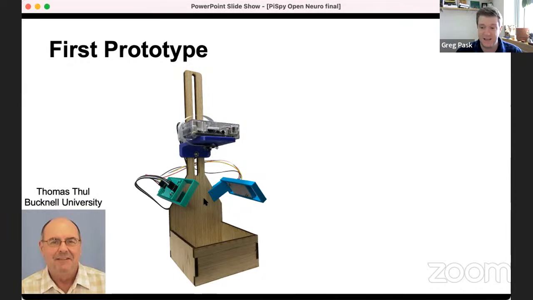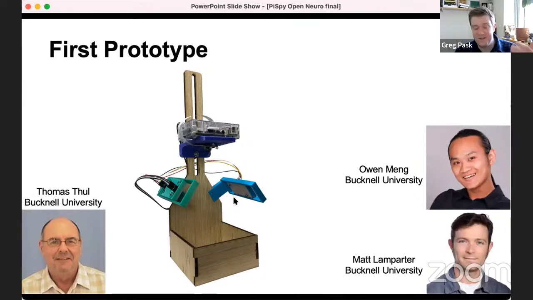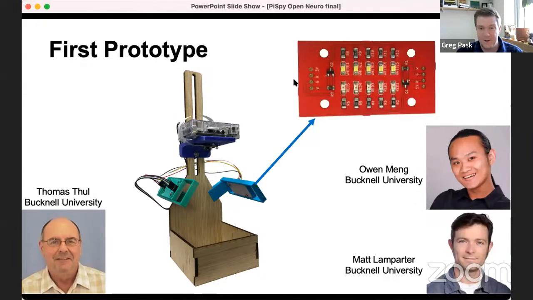We also needed to illuminate them. So we talked with individuals in the electrical and computer engineering department. They helped us fabricate an LED PCB here, a printed circuit board that we could use to illuminate with white light during the daytime settings, and also red light. Many insects do not see in the red, so we can image in the red while the ants think that it's dark. So we had the different LED light settings here, and more importantly, we had it programmed through the Pi. Our intention was to program that through the Raspberry Pi computer, so we wouldn't have to come in and switch night and daytime settings all the time.